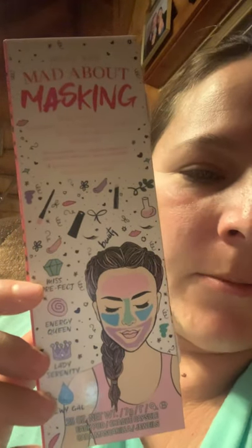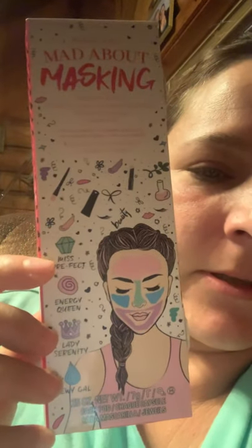Good morning. I just wanted to take a second and give you a little introduction to our Mad About Masking set. This is going to be a limited time offer for gifting purposes. And in this set, there are 4 different masks.